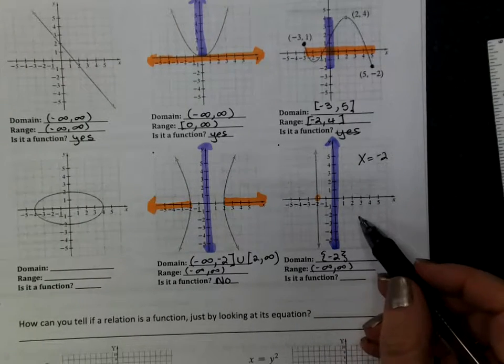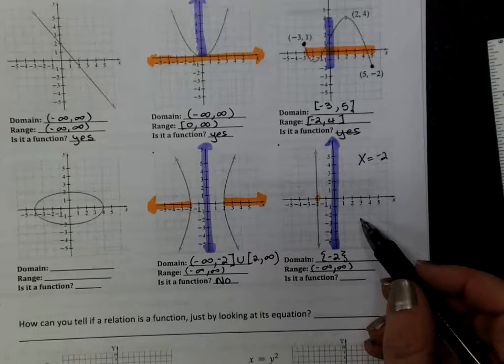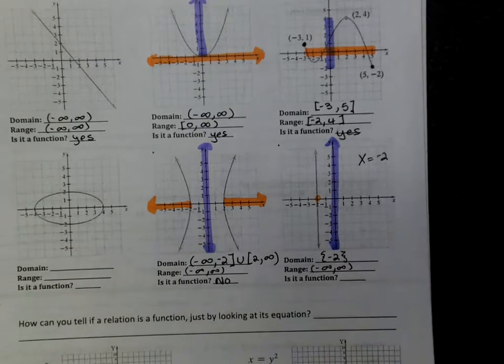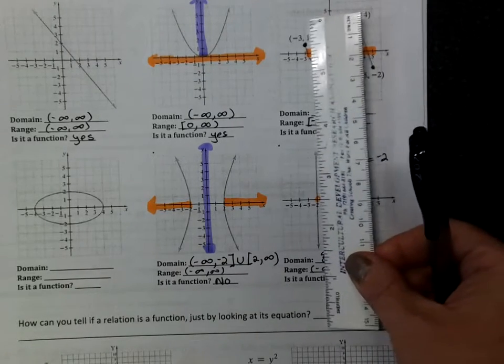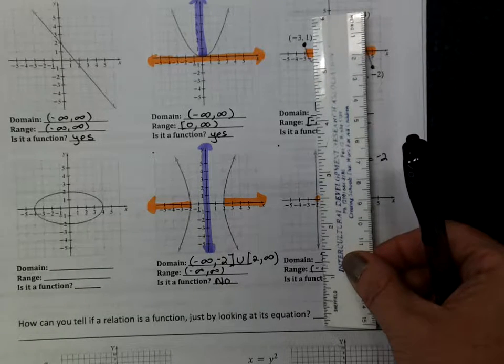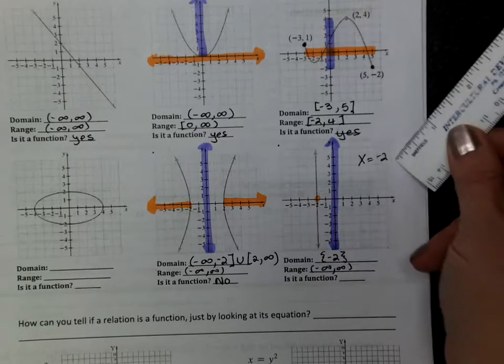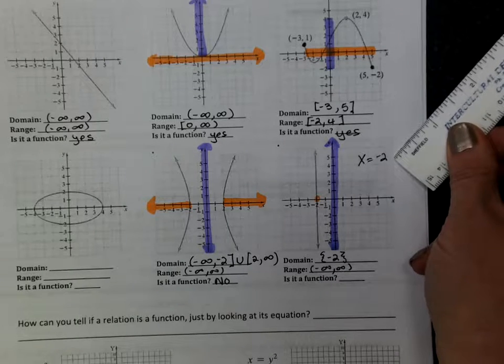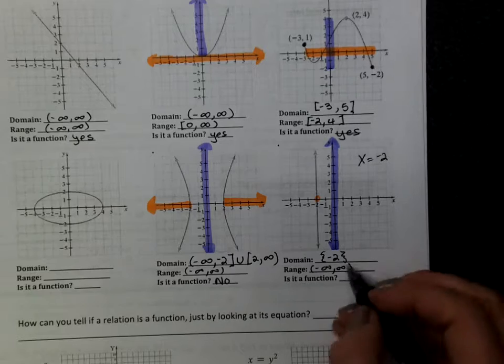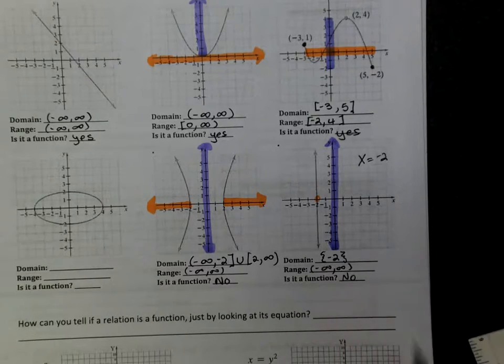Now, is this a function? All lines are functions, except vertical lines. Does it pass the vertical line test? See? It can't because it is a vertical line. Every point, that x is -2. It's repeated in all those infinite points. Now, horizontal line's not a problem. Diagonal line's not. But vertical line is not a function. It is a relation. It is graphable. It's a real thing. It's part of the linear family, but it's not a function.